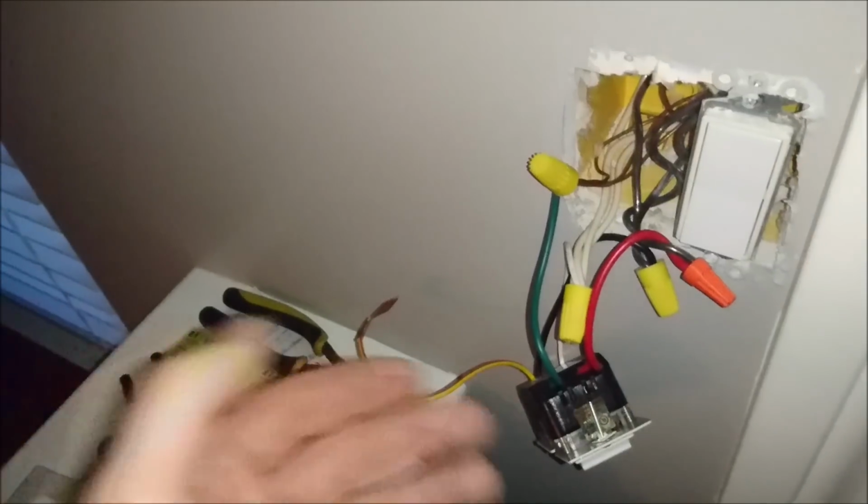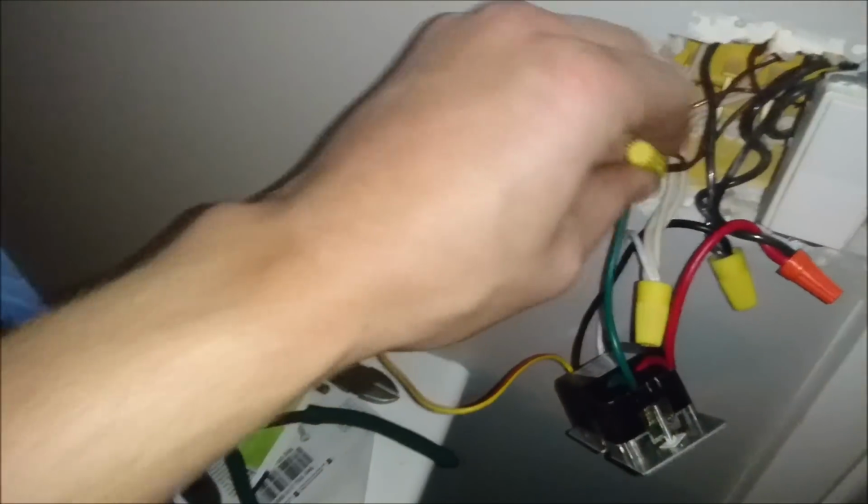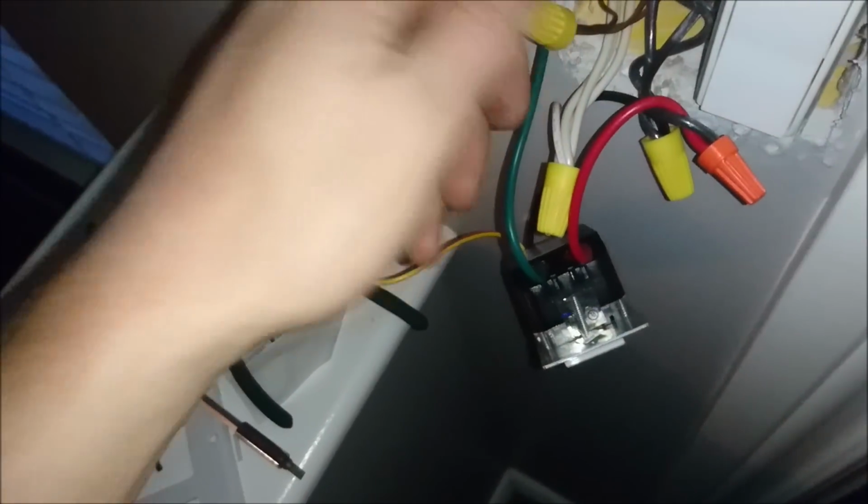All I do now is I'm going to take all this, now that I've muretted them all, and tie them on. Now, if you're wondering about, for muretting, how it all looks and stuff, it's very easy.